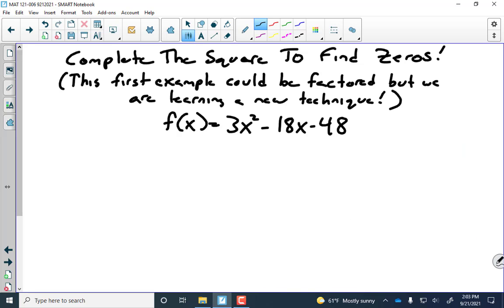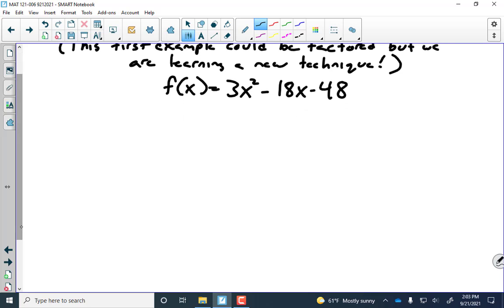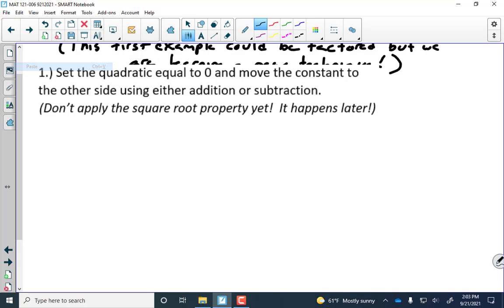When you're trying to find zeros, the biggest drawback to factoring is that you can't always factor. The biggest drawback to the quadratic formula is that it can be the biggest pain in the neck in the world to simplify. So my favorite technique for finding zeros is actually this technique called completing the square. Now, because I wanted the answer to work out nicely for our first example, this is a particular quadratic that you could factor. But we're going to find the zeros without factoring it. So what I've done is I've actually prepared some steps that I'm going to paste up here as we go.